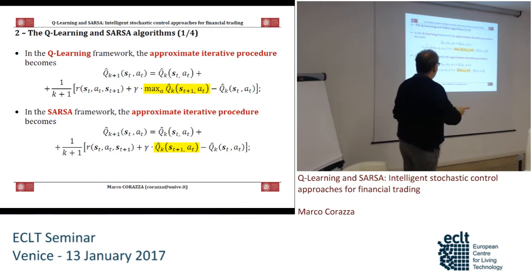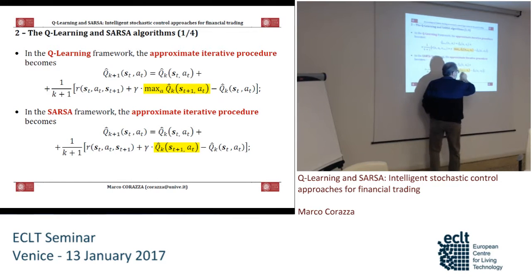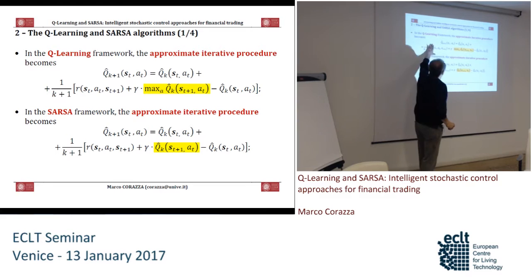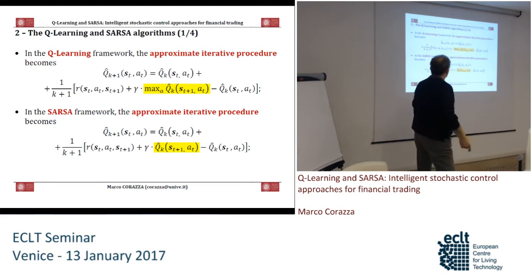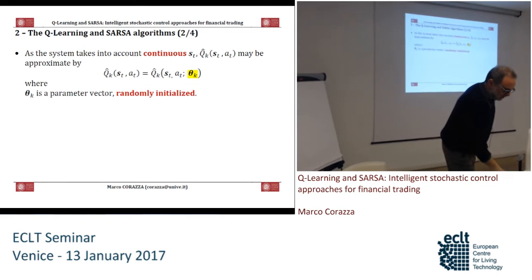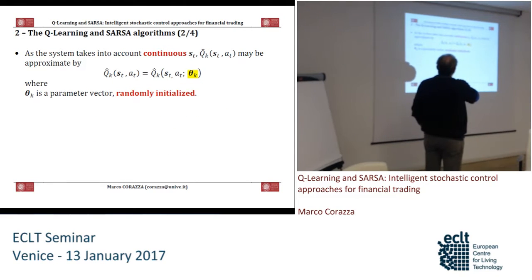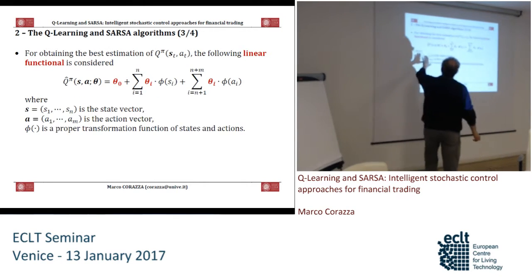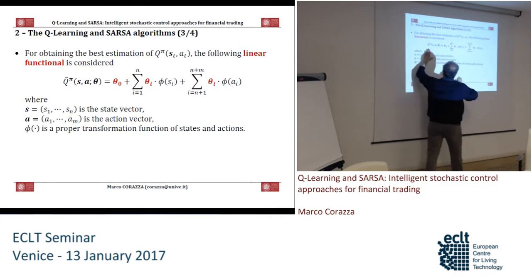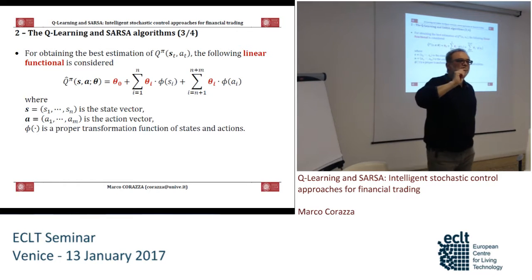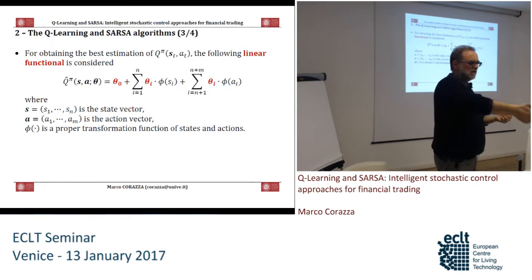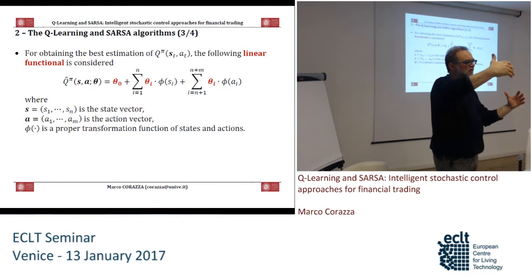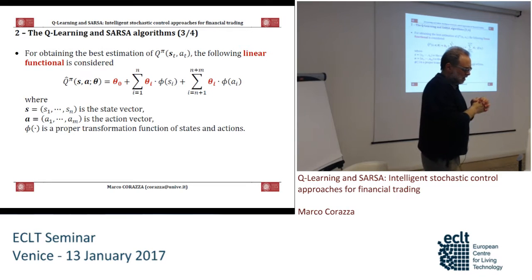Last boring technical point: of course, how to produce this estimation, because this is the recursive procedure. But in order to produce the first estimation, in the literature it is suggested to consider some other approximator, and in this case we simply use this following linear functional. Of course, in a financial market, which is nonlinear, complex, and so on, to use a linear functional may appear not a good idea.